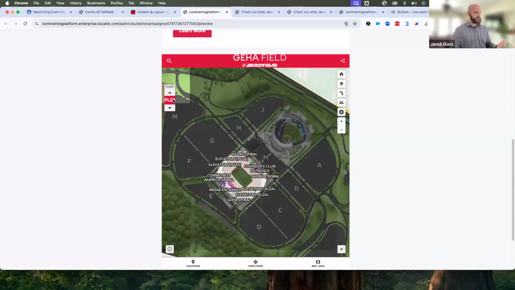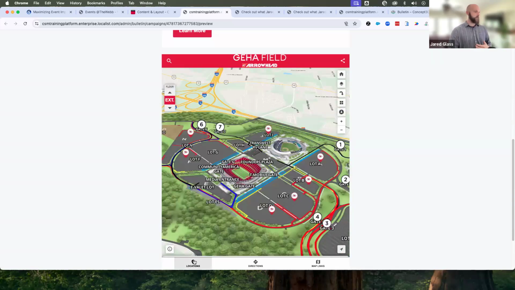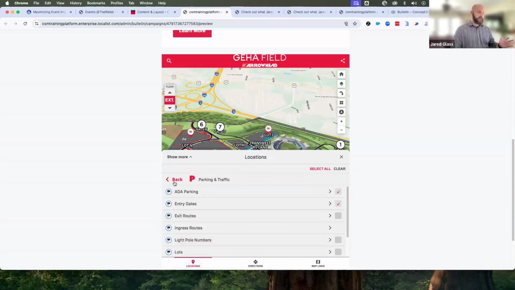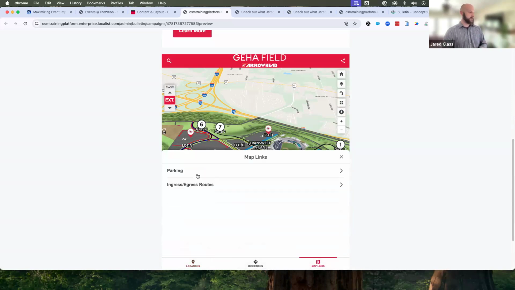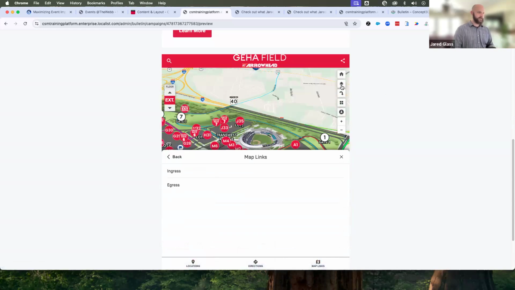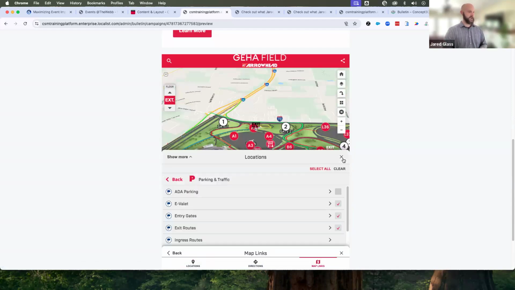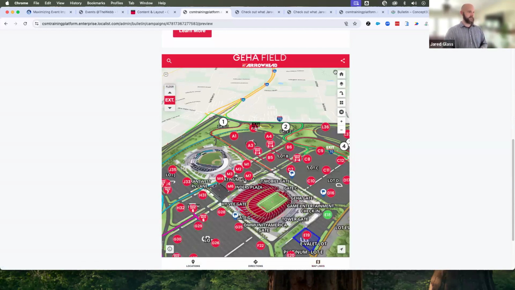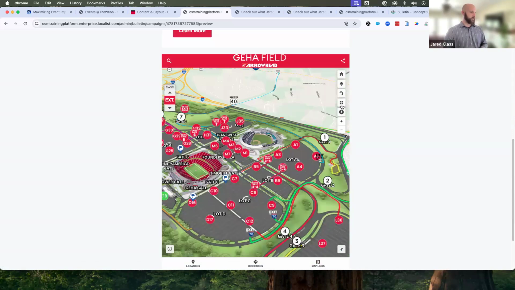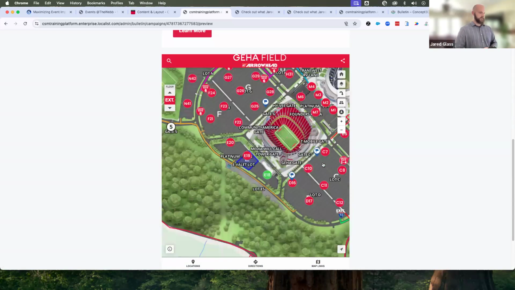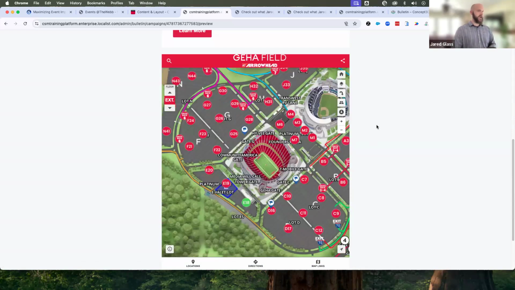We can go through interiors. We can open up the menu, fully navigate things, even do our wayfinding components as well. And maybe when I'm ready, I'm trying to get out of here. Let me get the egress turned on and I can spin around, do whatever I need to do. Full functionality here in this iframe embed. All right, excellent. So that is that.